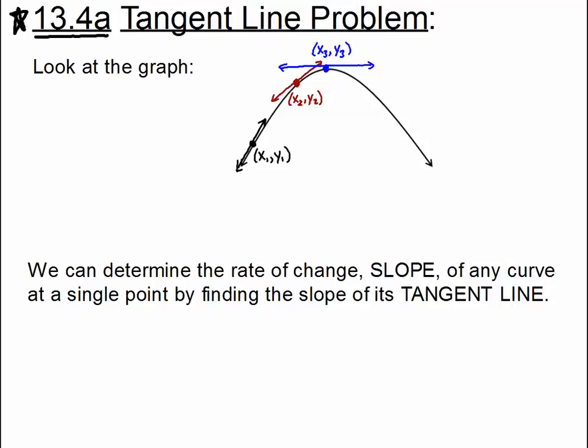If I pick one more point, and let's put it on the decreasing part of this curve, and I'll call this x4, y4, the fourth point, the slope of the curve at this point would be the slope of this tangent line, which now is a negative slope. So we can see where on the curve we will have positive slopes, where we will have negative slopes, and in between the positives and negatives is that one slope of 0 at the top of our curve.